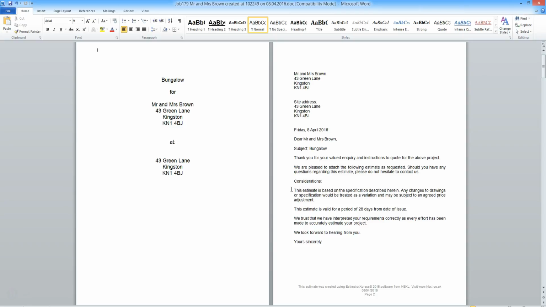On the first page, clearly the customer's name and address will appear. You can also get the software to embed your logos or print out the quote on your own headed paper. To the right of the screen, you will see the standard opening letter. You can edit this, and indeed you can save several different edits to the system to allow quick selection and incorporation within the quote. Let's scroll down the screen and see the actual detail of the quote.